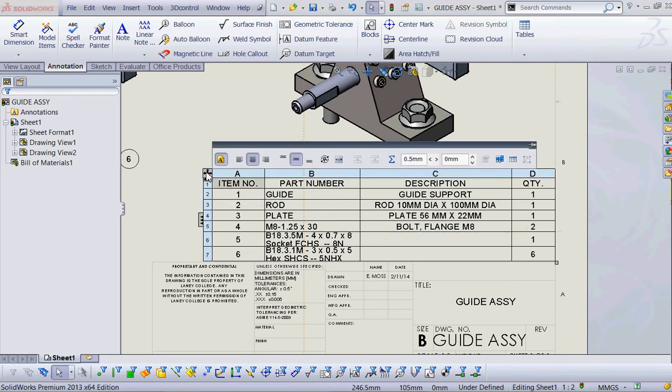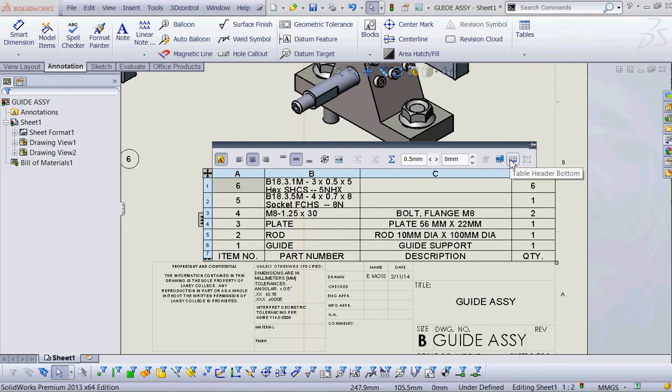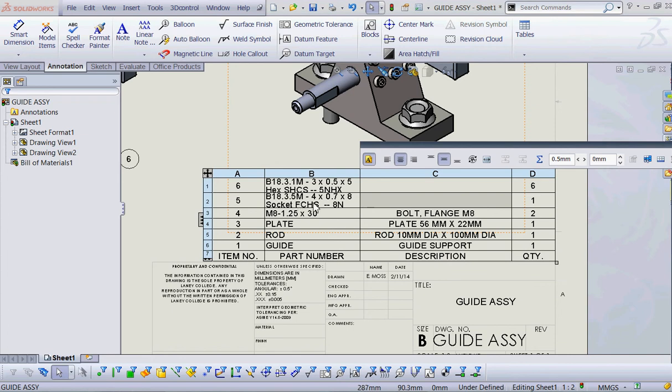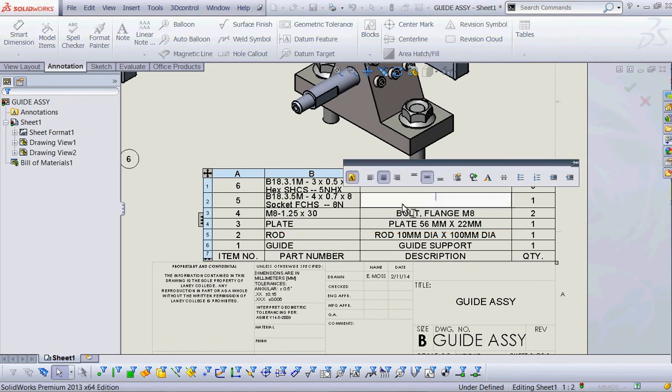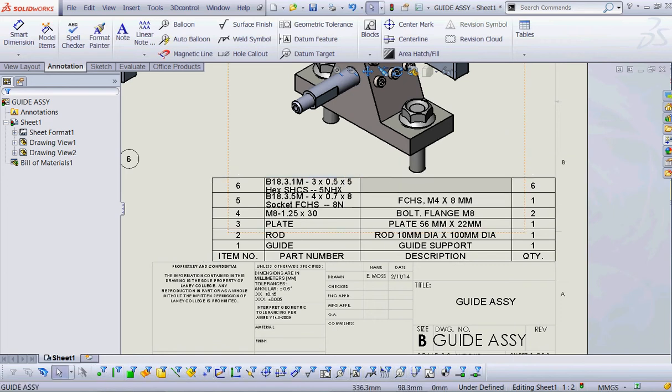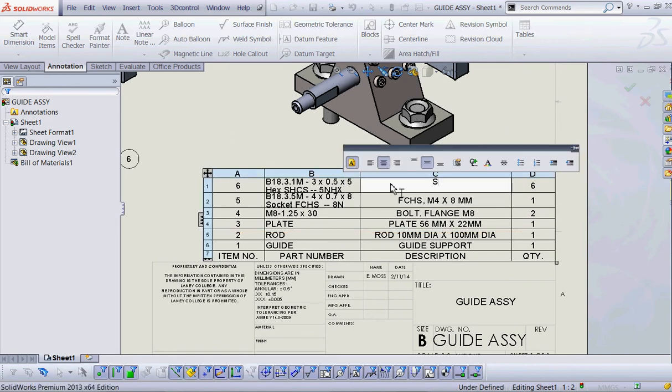Now, when I want to create my drawing, I come over and say make drawing from part or assembly. This is a millimeter, so I'm going to go with a millimeters drawing. The units in an assembly drawing don't matter so much because you're not doing any dimensioning. What did you click to get there? I just went to new, drawing, and I selected the metric template.